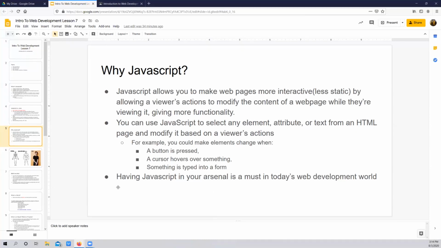And basically, if you look at all the most popular websites today, almost all the websites that you guys visit probably today use some sort of JavaScript in them, because static websites are just boring and nobody likes them. So if you're looking into going into the web development world, or if you like making your own websites, then you must know JavaScript to make your websites up to today's standards.